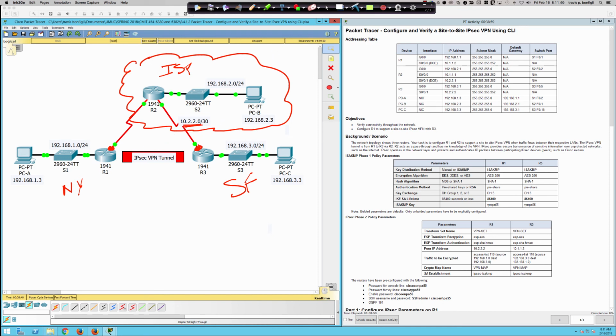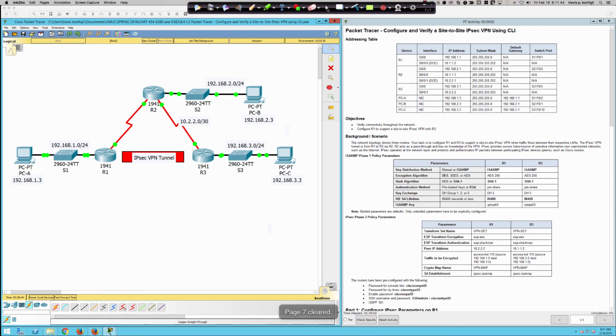Now, crypto maps. We're going to be doing this using crypto maps, and crypto maps was definitely the original way to approach the IPSec VPN tunnel between not only sites, but between VPN devices like routers. We would use a crypto map, and this was something that was commonly done.